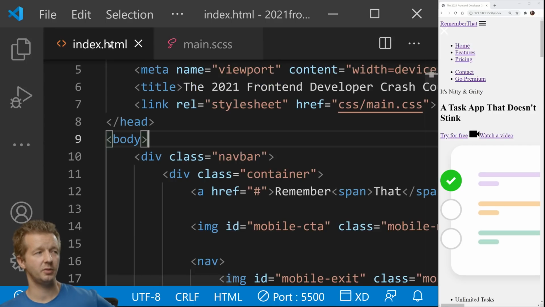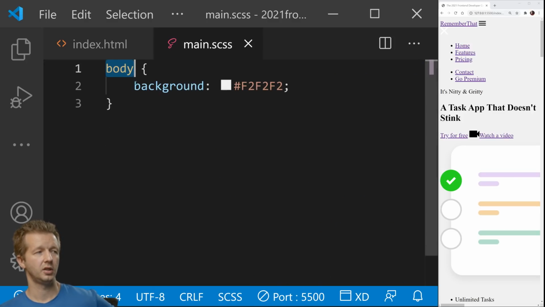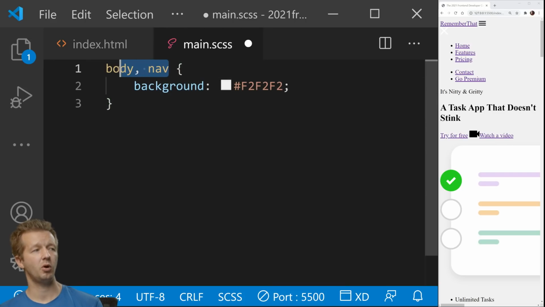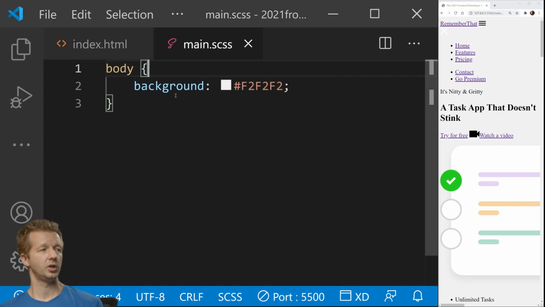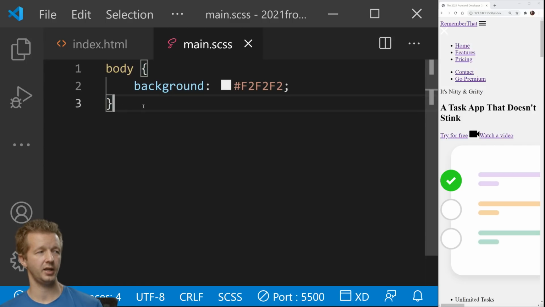It can be the name of the HTML element itself, like body, div, img, nav, or it can also be a class. So class equals navbar, container. That's just called a selector. You can also have multiple selectors, separated by commas, like body, and then maybe something like nav. The reason you might have multiple selectors is because they might be styled with the same exact properties. Now inside of this, we open this up in order to specify our CSS properties, with this little squiggly brace right here, and then it closes right here at the end.